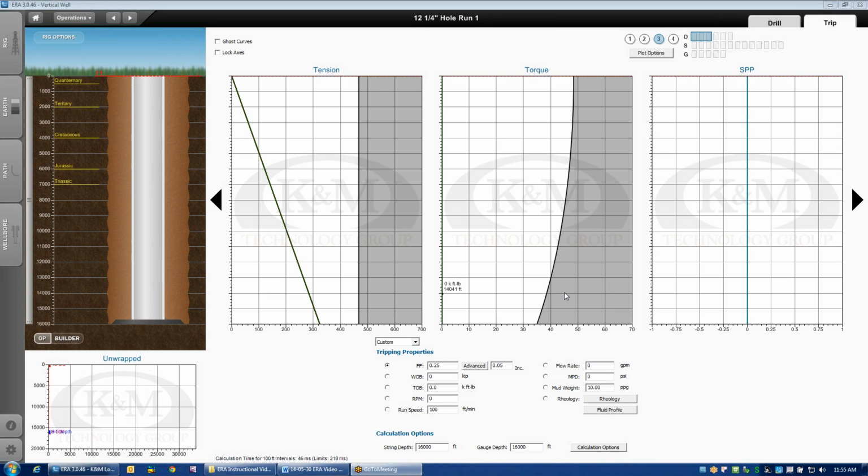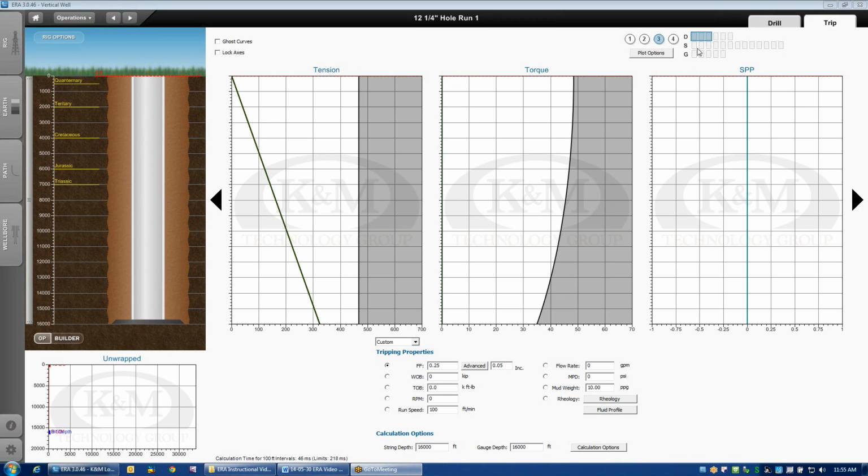Remember, again, this is a driller's view plot. As the bit gets deeper in the well, what's the maximum torque the driller can see before we overload the string? And you notice that we've got this sloping curve shape. That's due to the fact that the tension in the string is, of course, getting higher and higher and higher as the bit gets deeper and deeper and deeper in the well.